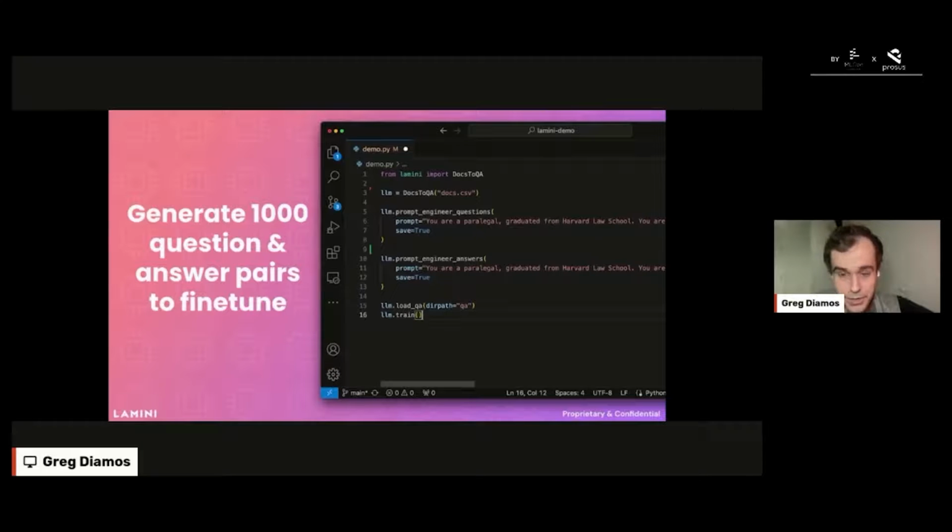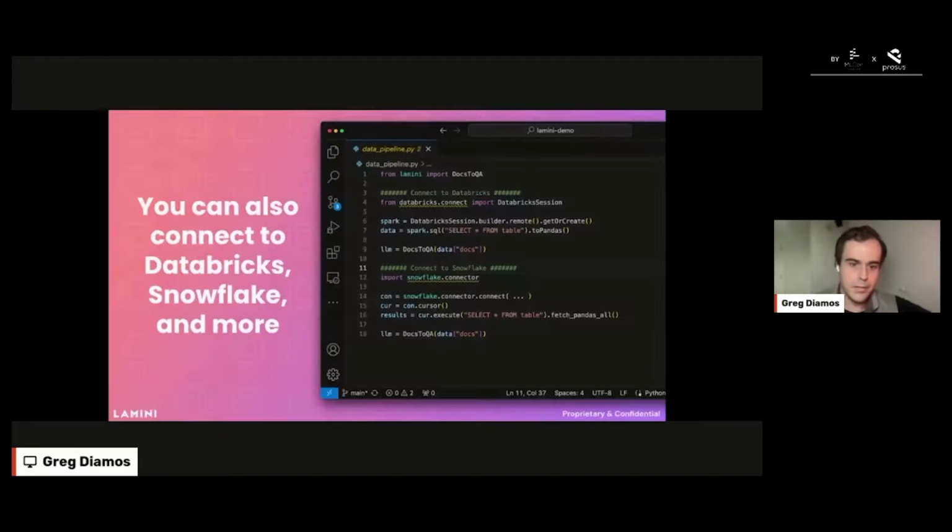And as the input to those language models, they're actually reading through these documents. So this is a big computational task. We're kind of having expert language models read through all of this court case information to generate a data set. So that finally generates, you know, thousands, potentially tens of thousands, you can generate an arbitrary amount of data about these court cases. And now finally, we're going to feed that into a language model for fine tuning. So the last line, line 16 right there, is going to kick off a fine tuning job. We're going to take the same model, Llama 2, 13 billion, and fine tune it on all of that data that we just generated.